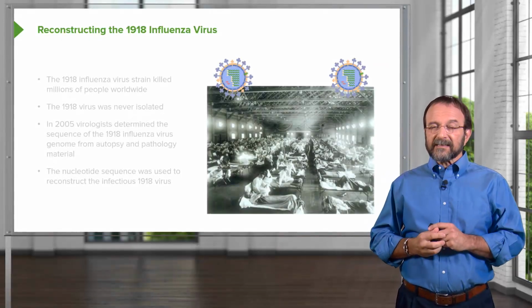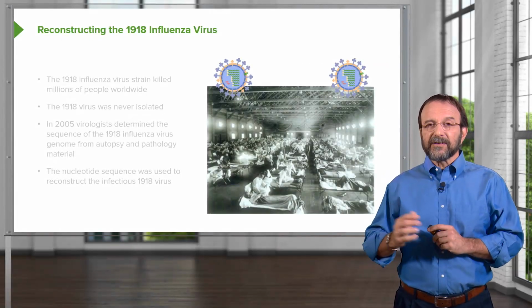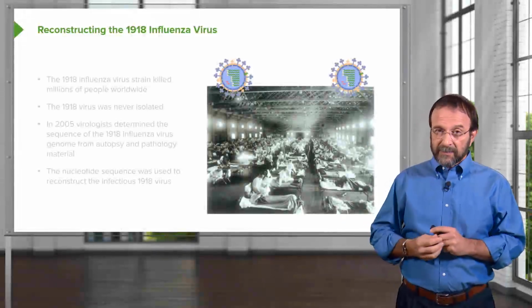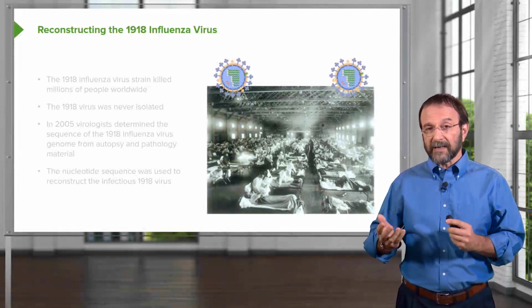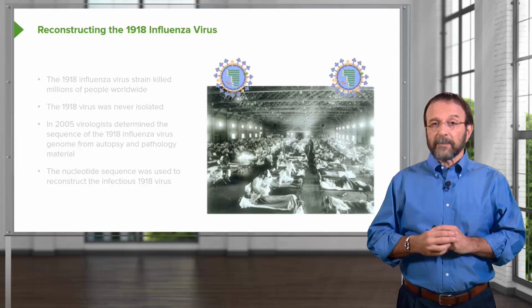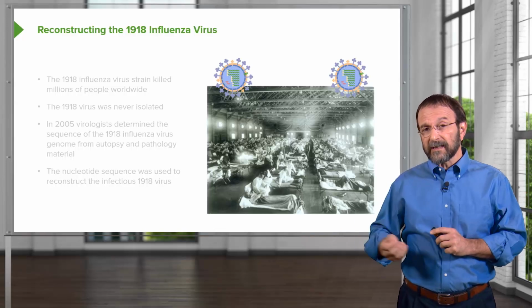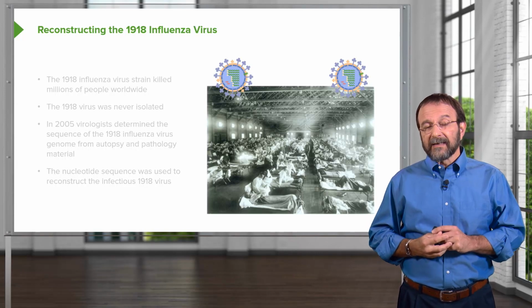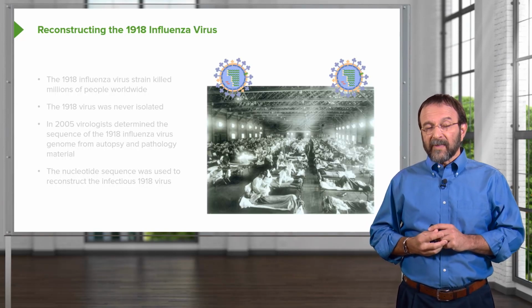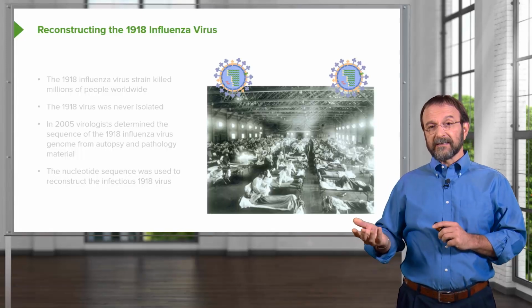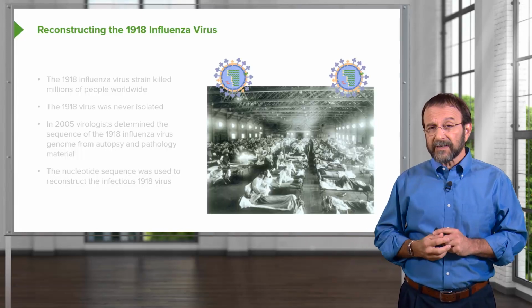Back in 1918, there was a huge and very serious outbreak of influenza virus. It's often called Spanish flu, although that's not where it originated. This outbreak killed millions of people globally. It coincided with World War I, so troop movements probably had a lot to do with its spread. But we didn't have this virus isolated from this outbreak. We didn't isolate influenza virus until 1933.